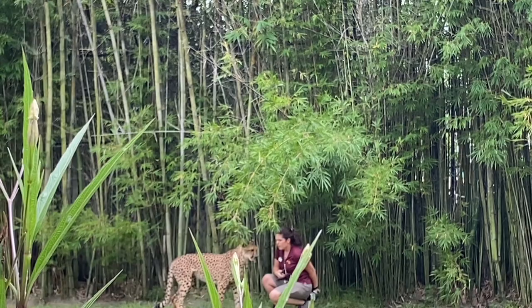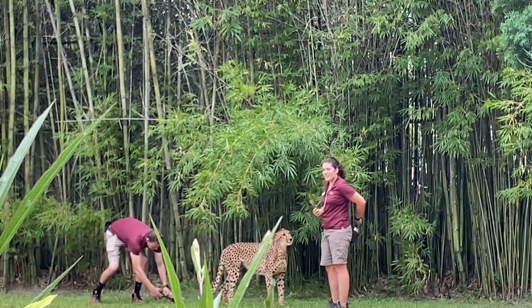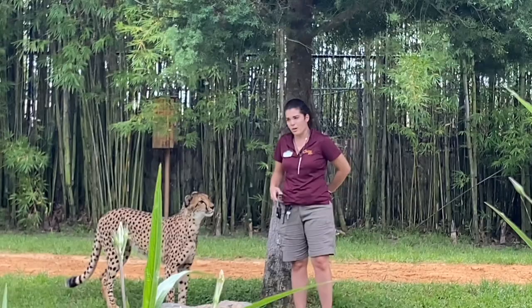You get to learn how much Busch Gardens takes care of these big cats, and get up close to the world's fastest land animal. My husband and I experienced that cheetahs are the fastest land animals. It was really cool watching them perform and how important these cheetahs are to Busch Gardens. What was really cool is that my husband and I got to watch live cheetahs running across. We were in awe and so amazed at how these creatures are the fastest land animals.